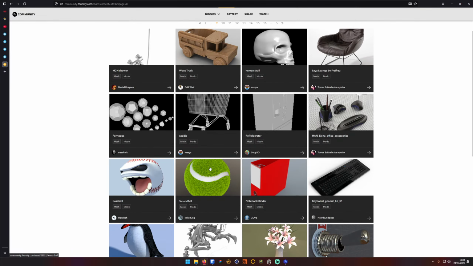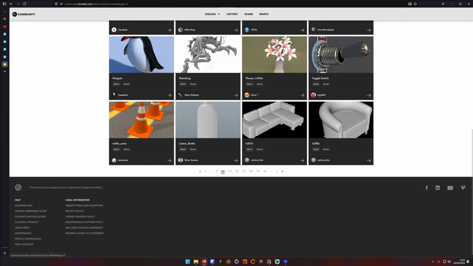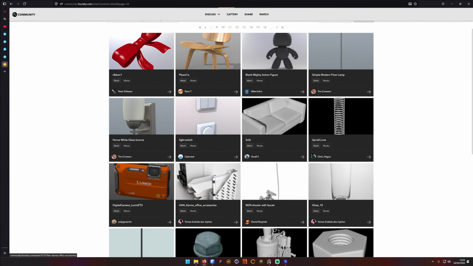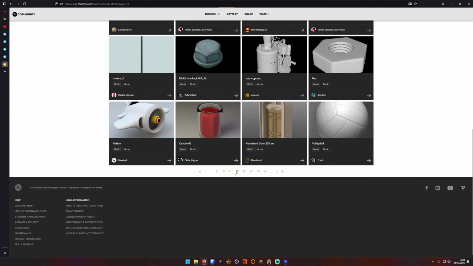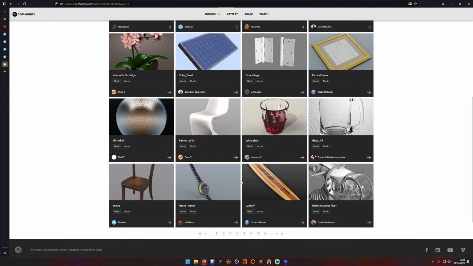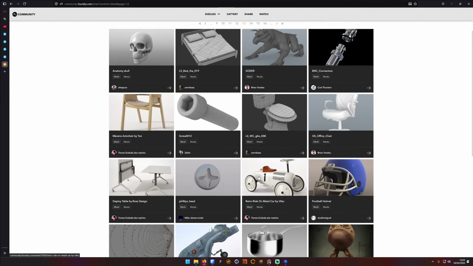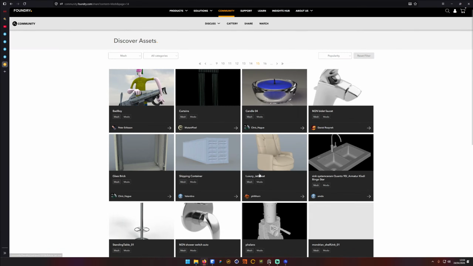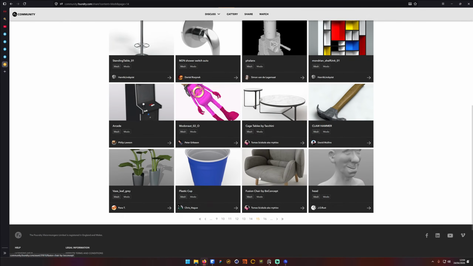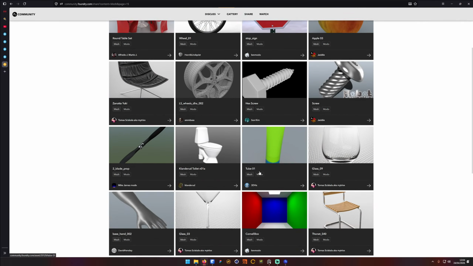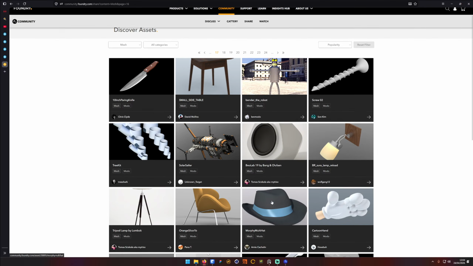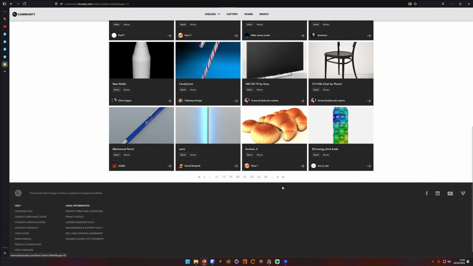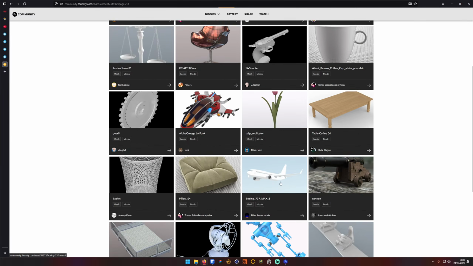I need to really sort out my model library, when I can be bothered. Yeah, so we've got some cool stuff in here. A little spanner. Okay. Let's just keep looking. There'll be something. I'm pretty sure there is something around here somewhere. There's quite a lot of this stuff.